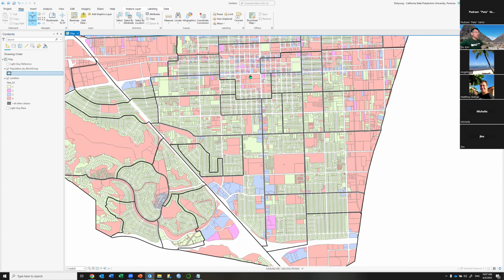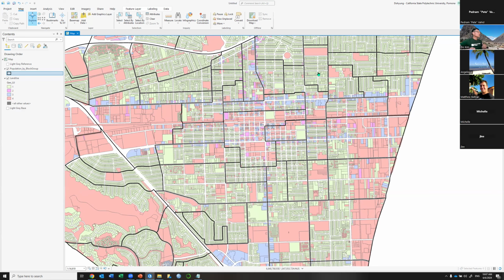And some area down here, some land use dynamics is going on too. So you see what I'm talking about now, right? Visually, we can see which area has a mix of land use, or where one type of land use is dominating the area. We can visually observe, but why don't we quantify land use diversity by census block group?